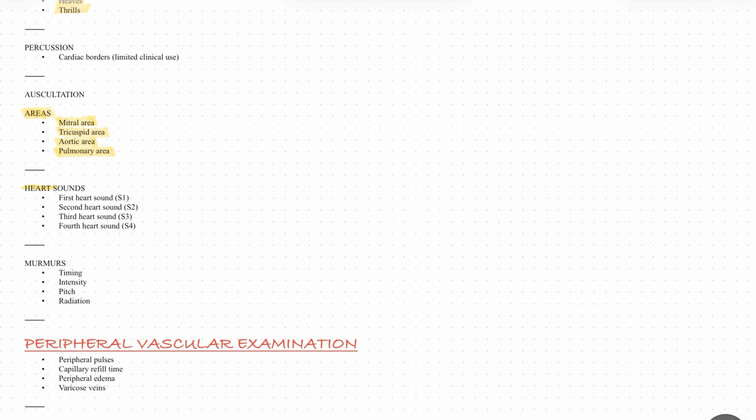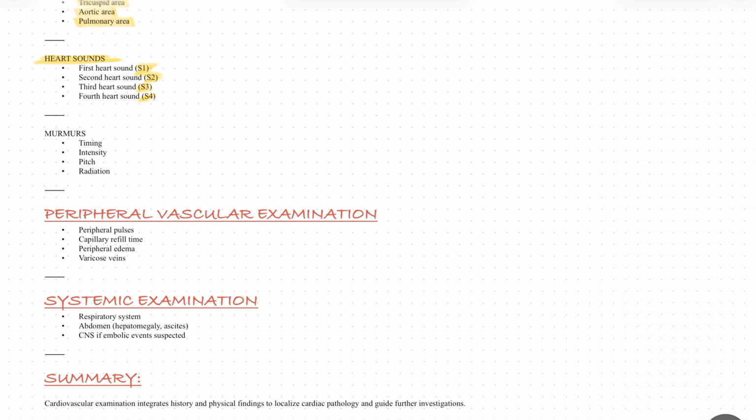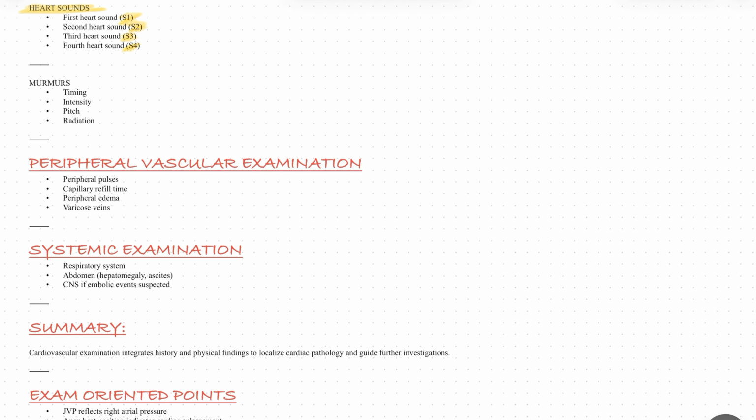So then we have heart sounds. This is a physiology topic. If people want more details from my side, I can teach it. So we have 4. S1, S2 is normal. If S3 is in some condition, it is normal. S4 is completely pathological. You need to know the causes because when it comes to cardiovascular system, auscultation part, you need to know in detail. Then coming to murmurs, this is one of the very important topics.